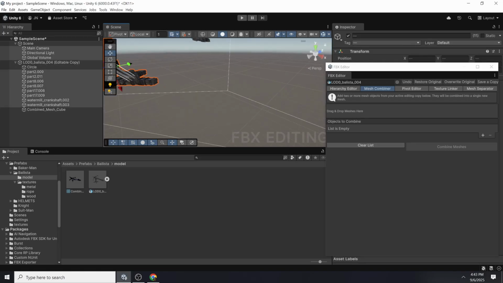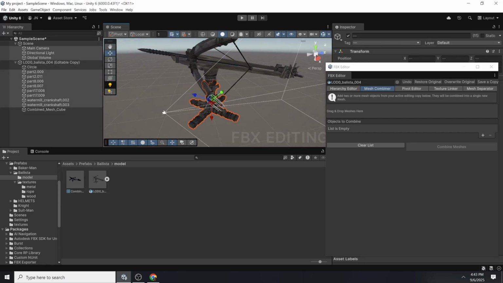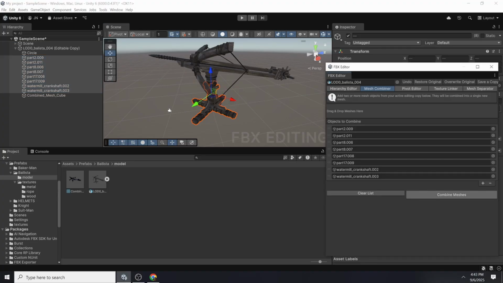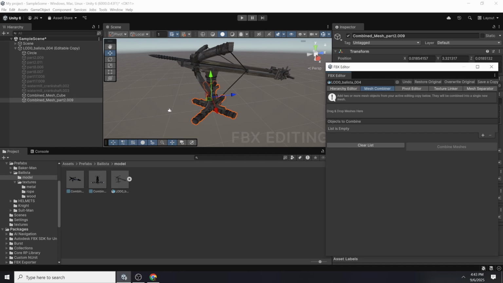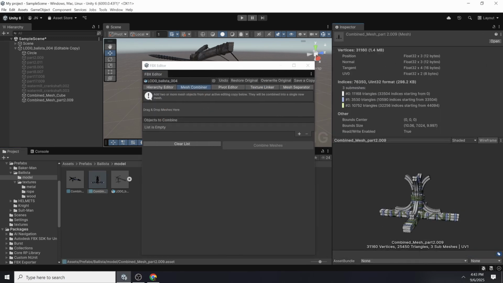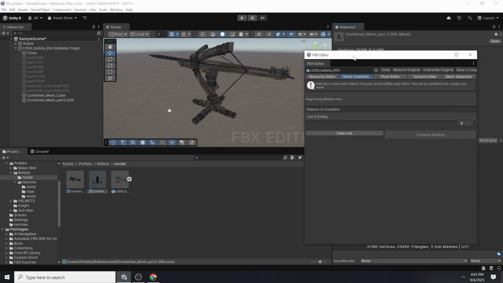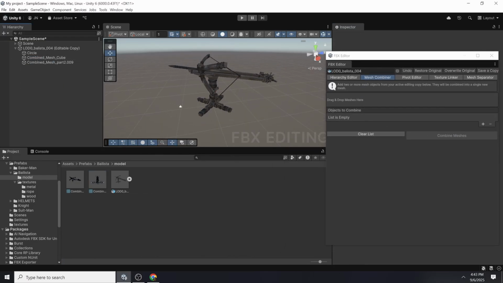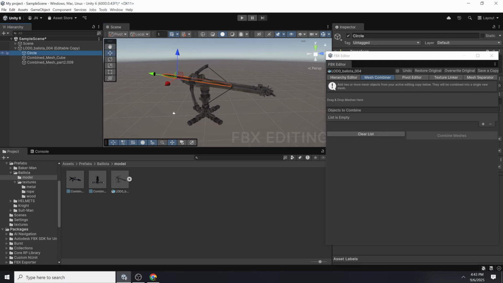Right, and that's much easier. I accidentally selected my scene, but let's add these here, combine the meshes again. And as we can see, in our project editor, we've created a new mesh. I'm going to delete the old objects. And there we go. We have the bolts. I'm going to rename it. The top. And then the bottom.